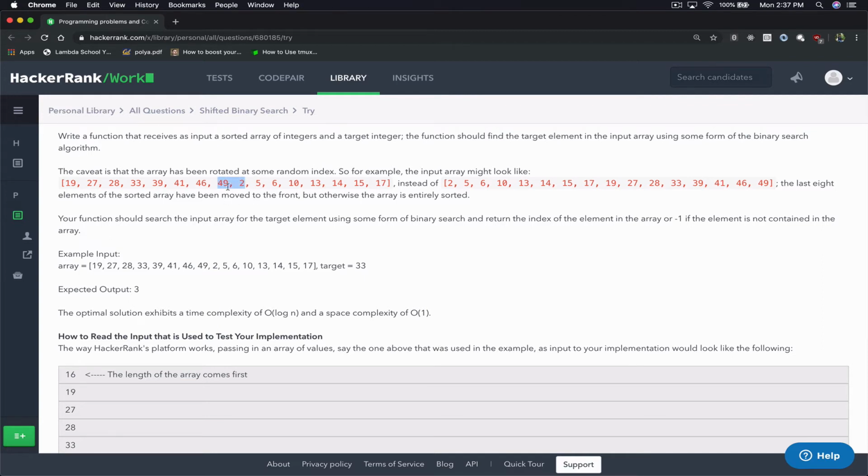And this is where we get to the base case for this find rotation point function, right? The base case here is going to be when we get down to 2 elements. We're going to get down eventually to a range of 2 things, one right next to the other. And when that happens, we'll know that the smallest element, the rotation point, will sit right between the 49 and the 2, which it does. And so at that point, we can return the right index, because that'll be the starting point of the new sorted array in this case.